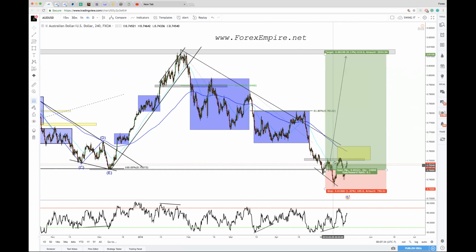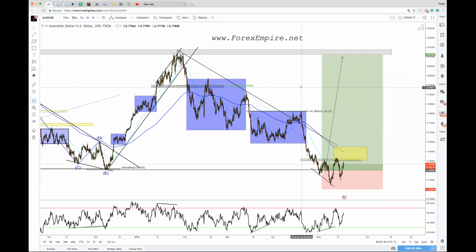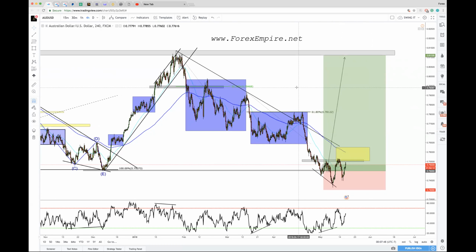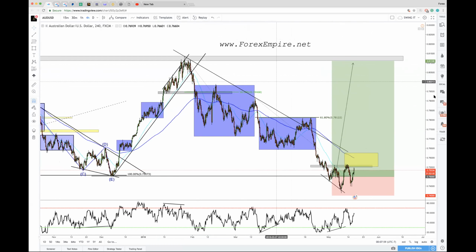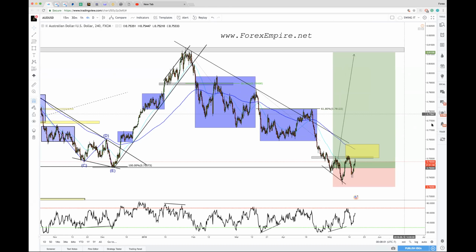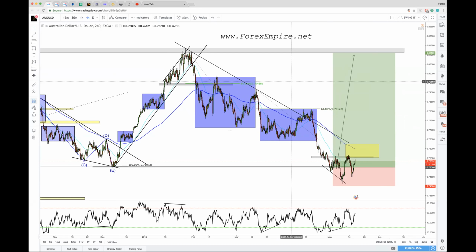So what I expect here is basically the price continuation, a break, and a nice consolidation, and then the break and the continuation to the upside. So hopefully I didn't go too fast on you guys, but if it's too fast, it's going to be recorded and published on my YouTube channel, so you can go back, and there are a lot more videos based on this training. So it's just a warm up. I mean, you have to understand the concept behind it before you even trade it. So, just a market maker method.